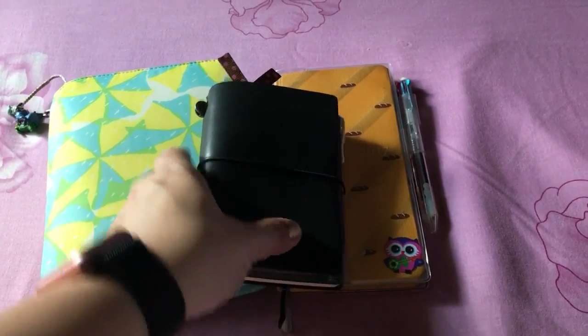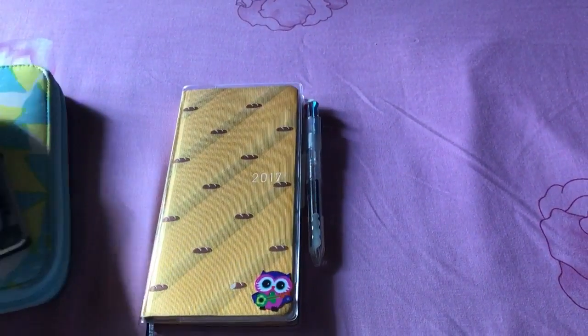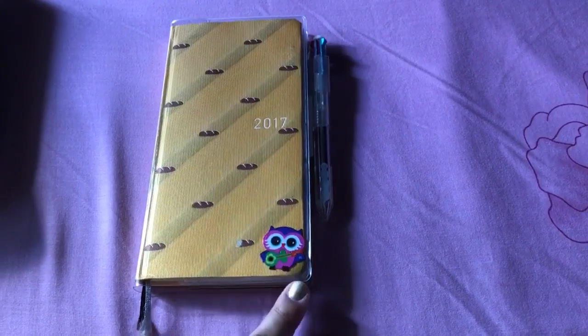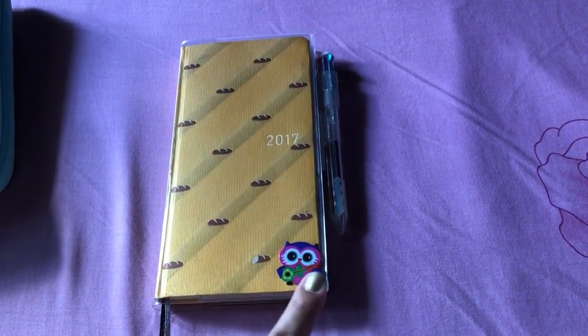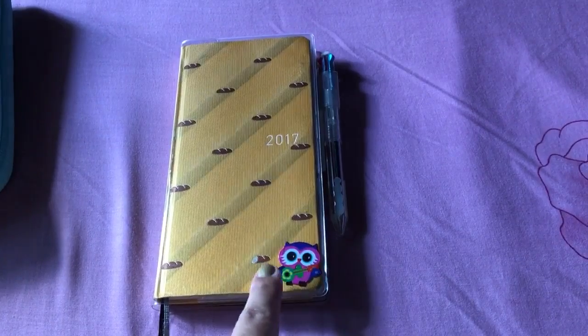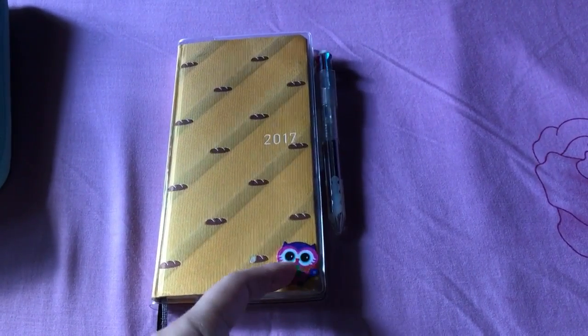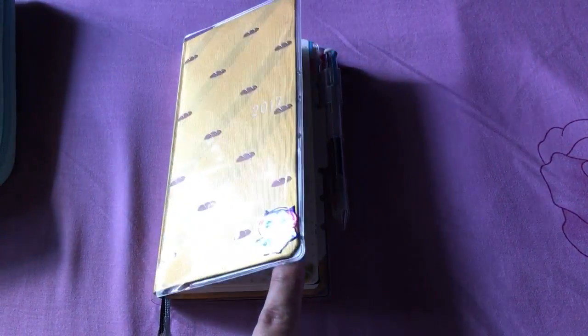Let me start with this one first. So this is the French bread edition Hobonichi weeks. As you can see, I have here a tiny sticker because I accidentally smudged an ink in this part. That's why it is now being concealed by this guitarist, our guitarist.